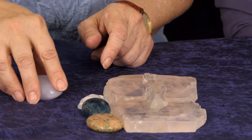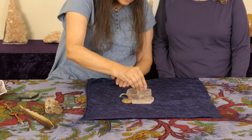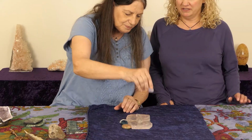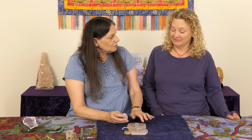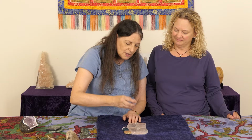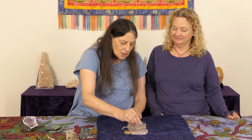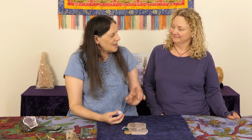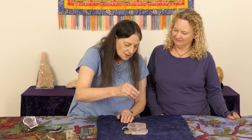That's really interesting. And then the pièce de résistance is the lavender fluorite. Just such a beautiful stone. When you were working on me, that reminded me of rose quartz, the feeling of rose quartz. Oh, it did. So there's a kind of compatibility for you between the rose quartz and the lavender fluorite. That's what it felt like, yes. Then you just research more, because it's obviously a wonderful combination. Mm-hmm. And there is a lavender rose quartz as well. It would be interesting to see about lavender rose quartz, lavender fluorite, and rose quartz, and see how those operate together.